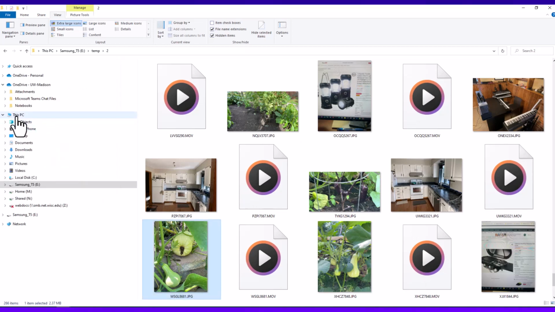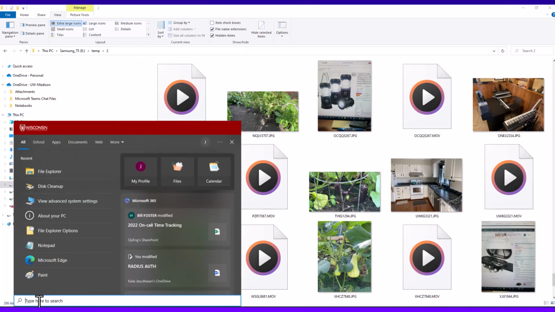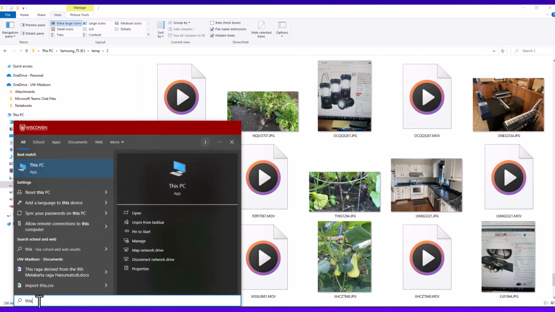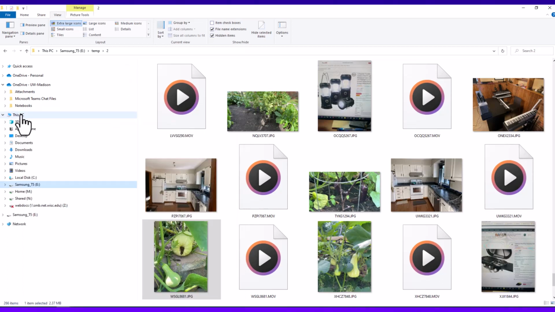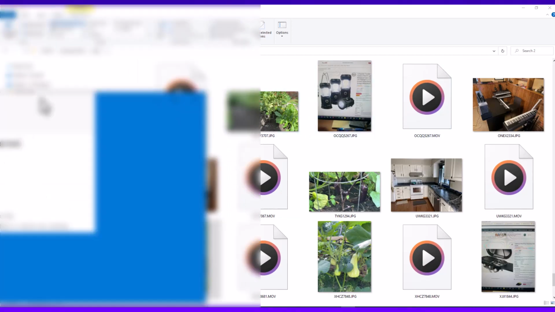Right click on your This PC. You also can go to your search and type in this PC, and you can right click on here too. I'm going to go here because I am already on the folder. So I'm going to right click, Properties. I have multiple screens, so I'm going to drag it over here. Go to Advanced system settings and go to Settings here and make sure you are on the Visual Effects tab.